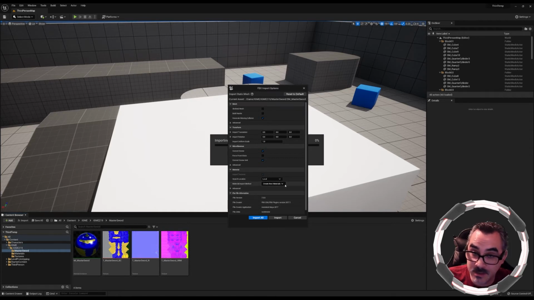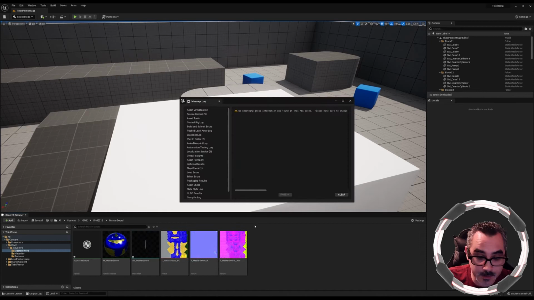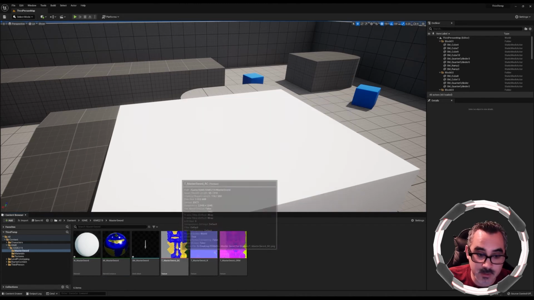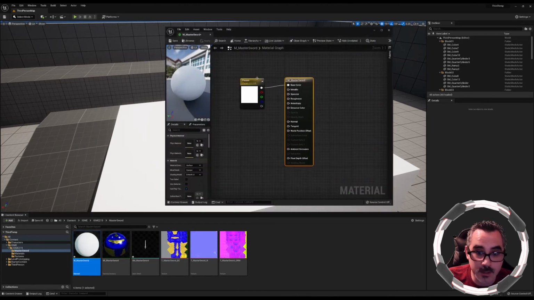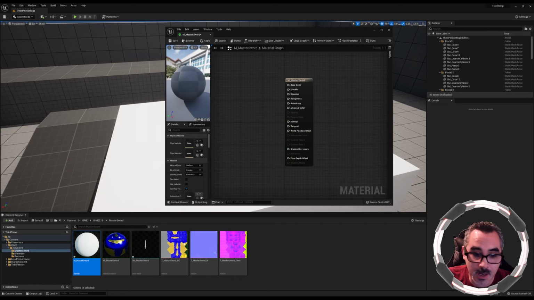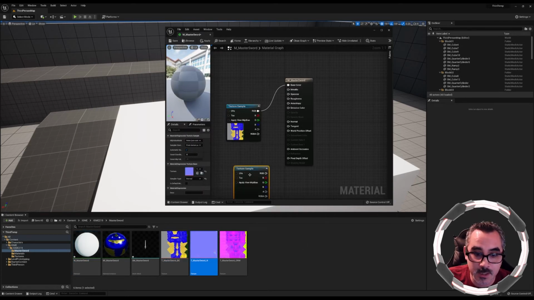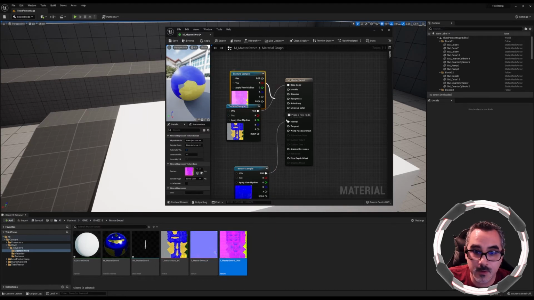So create new materials. I'm going to be creating a new material. I'm going to just hit import, and that is going to have that M master sword and MI master sword. MI is the material that was created. So in theory, I can just bring it here, and then this is going to be all white. I would technically need to go here and connect this sRGB to base color, this thing to the normal map, and the same thing here for the ambient occlusion and the roughness and the metallic.